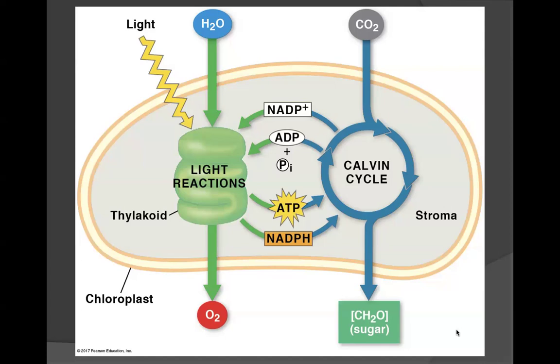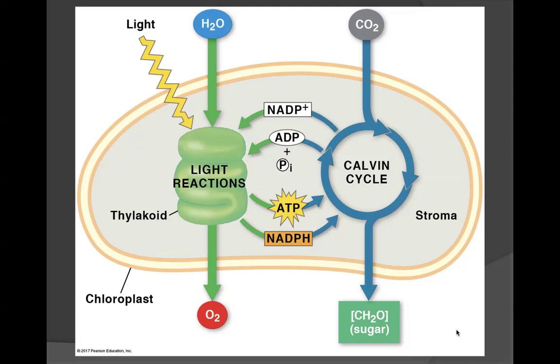When water is split and these electrons are extracted from water, this will lead to the production of oxygen gas, which we see in the bottom of this diagram. The light reactions produce ATP and NADPH, so we can see those linking the two cycles together. The ATP and NADPH are going to be used in the Calvin cycle. As a result, at the end of the Calvin cycle, we will have the production of ADP and NADP+, and these are then going to be used in the light reactions.